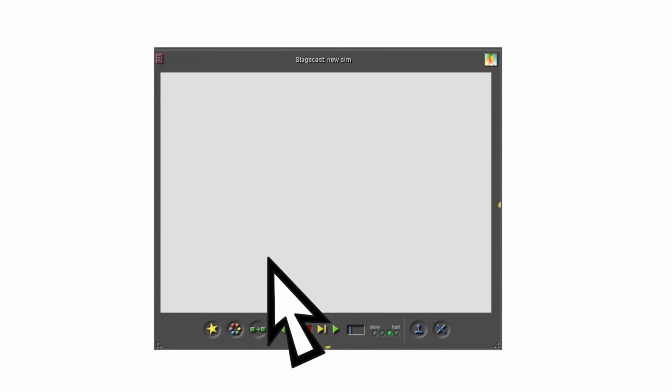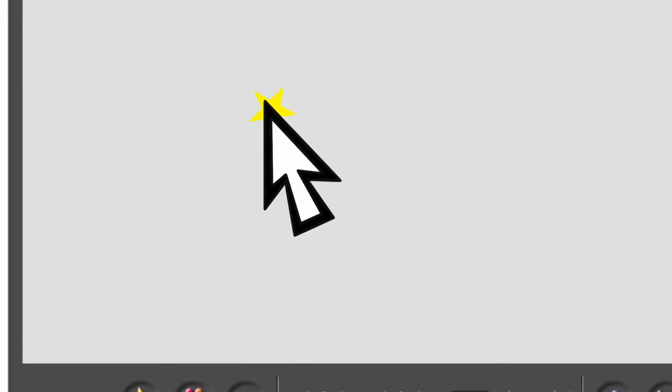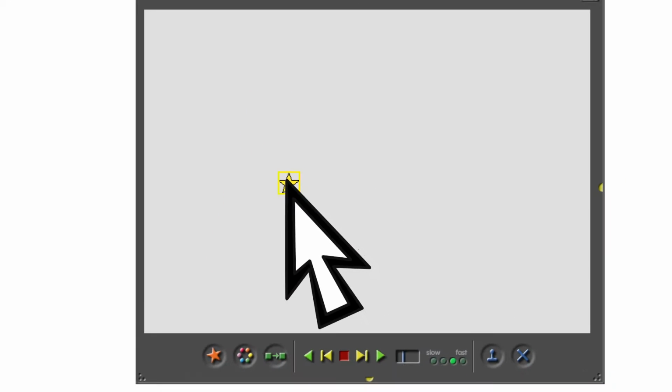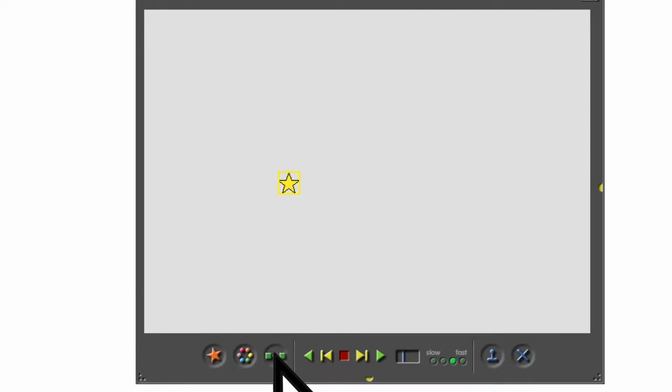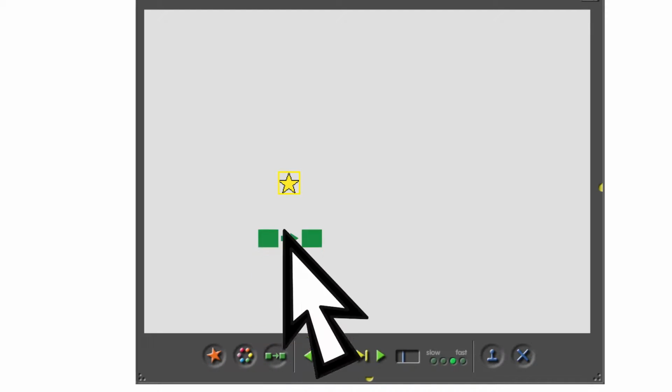We start by creating an object using, of all things, the star icon, and we drag the star where we want our object to be. Now, we can add a rule. To add a rule, we drag this strange icon over to our new object. Oh, and don't think you could get away with just selecting the object and clicking the create rule icon, because you can't. Also, it's not really dragging, since if you hold the mouse down, it doesn't move. Instead, you perform 2 clicks. One when you select the icon, and one when you drop it.